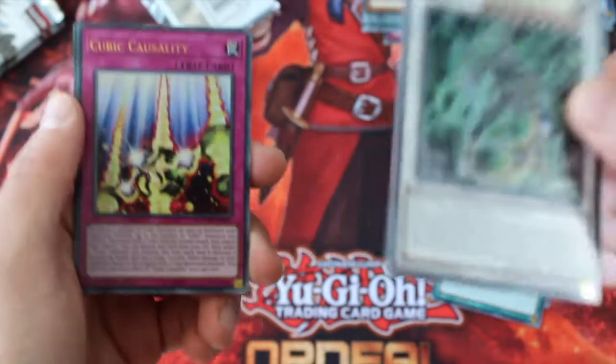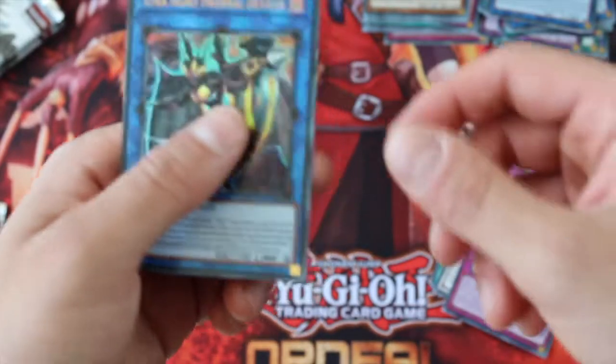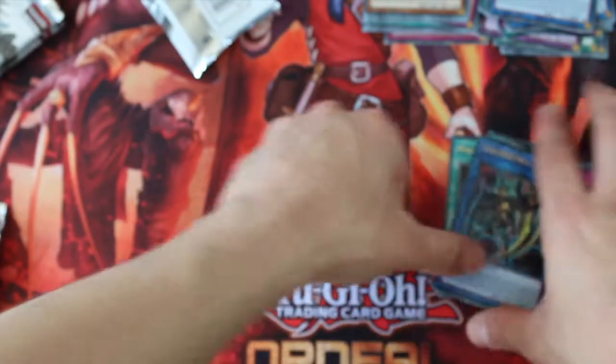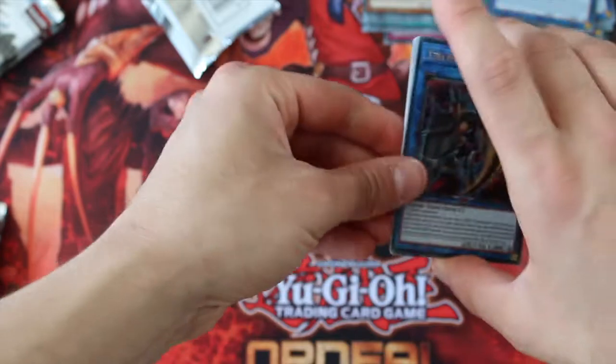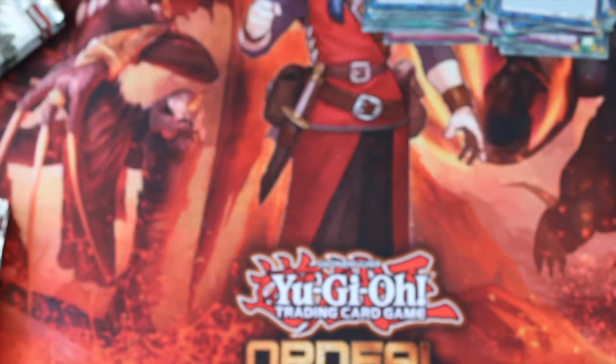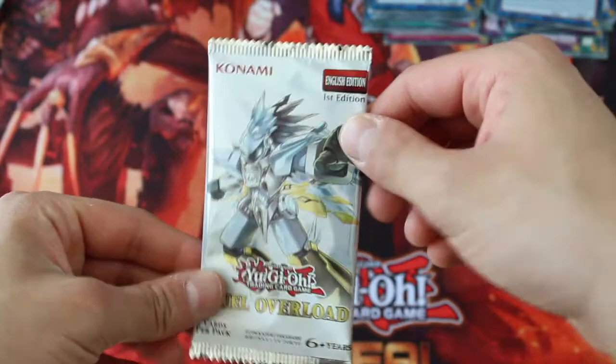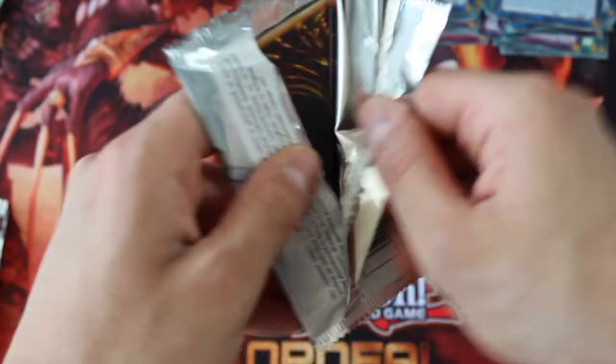Okay, so this could go into a deck that I'm possibly playing, but we'll see. An extra hero, Infernal Device, nice. Okay. I love that all of these cards are of a high rarity. I think it just looks beautiful on them. So I've done everything on that. I've not done a Crystron. So this is the big boy, look at that. That can go straight into a DDD deck if I pull it.